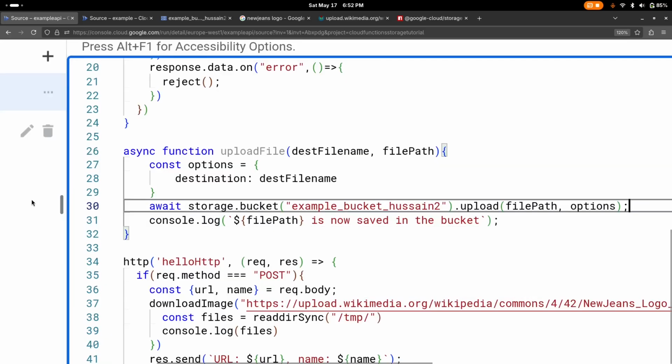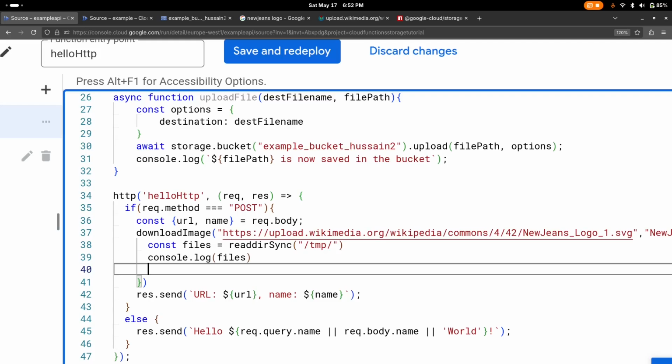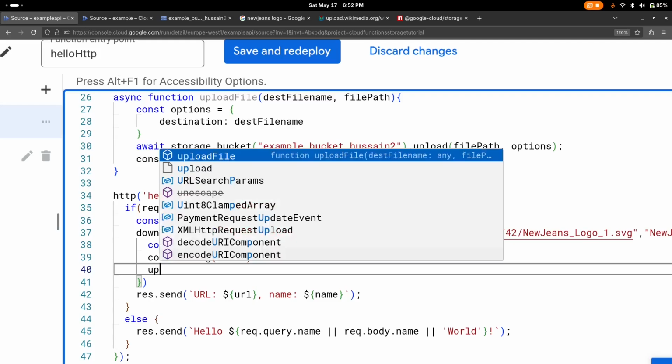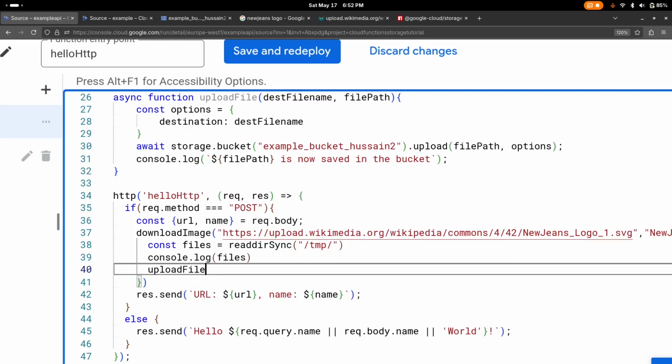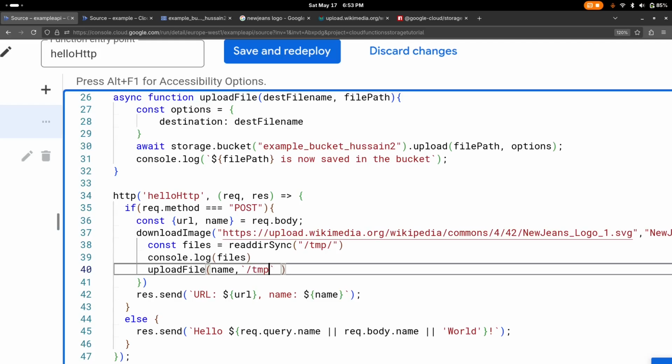Let's now move on into using this function. So scroll down. So then when everything has been downloaded, I simply want to upload it to my storage bucket within my main function. So here I can simply go uploadFile and then my destination file name. So it's simply name, comma. So my second parameter should be the path to that file. So in this case, when I'm saving it to the temp directory, it simply should be temp/ and then the name of my file.